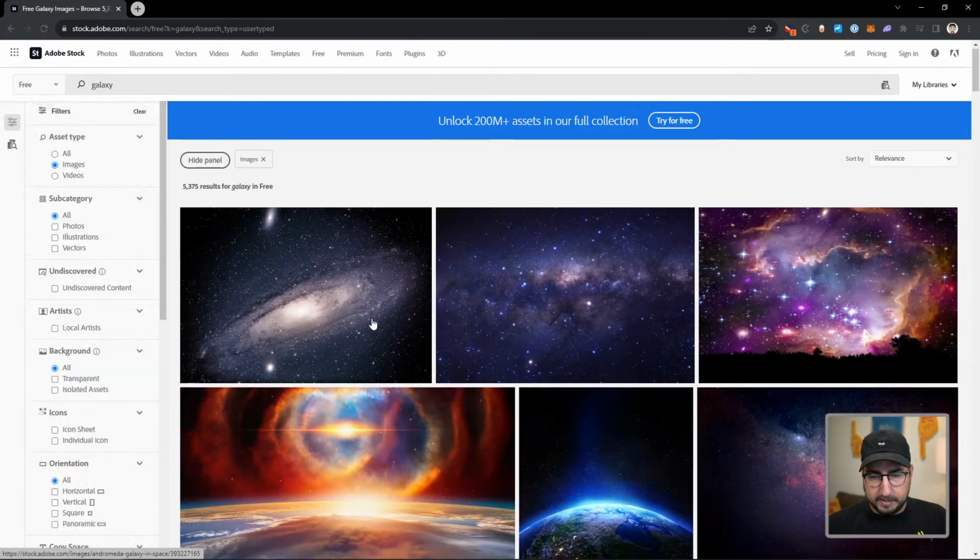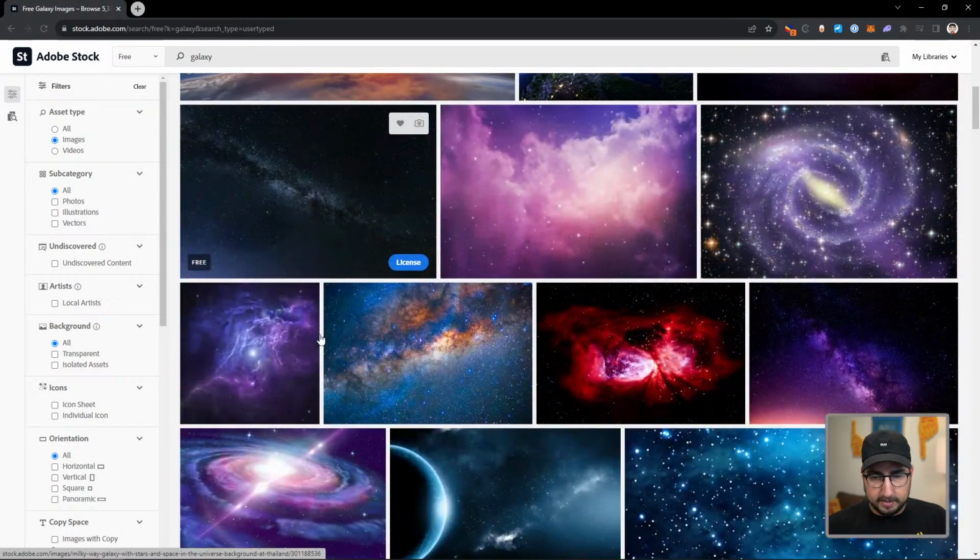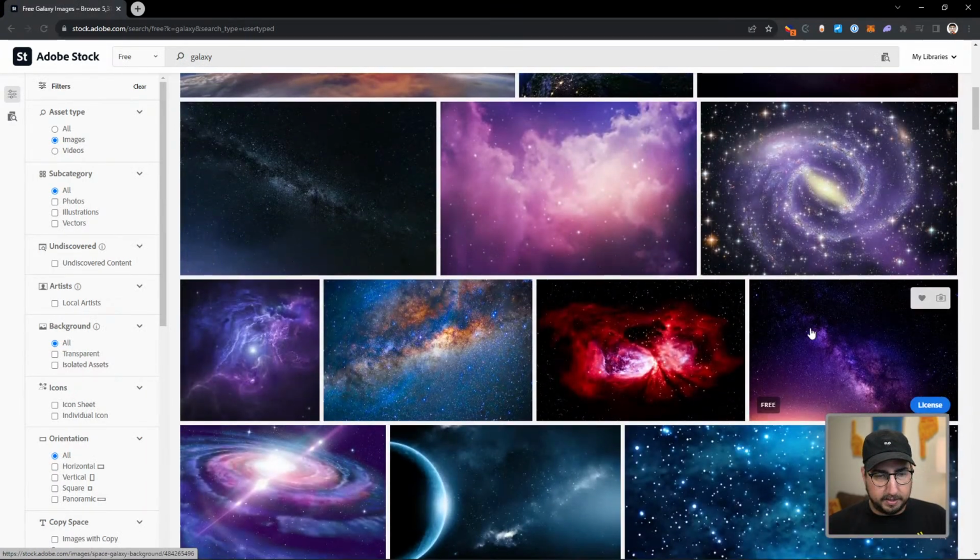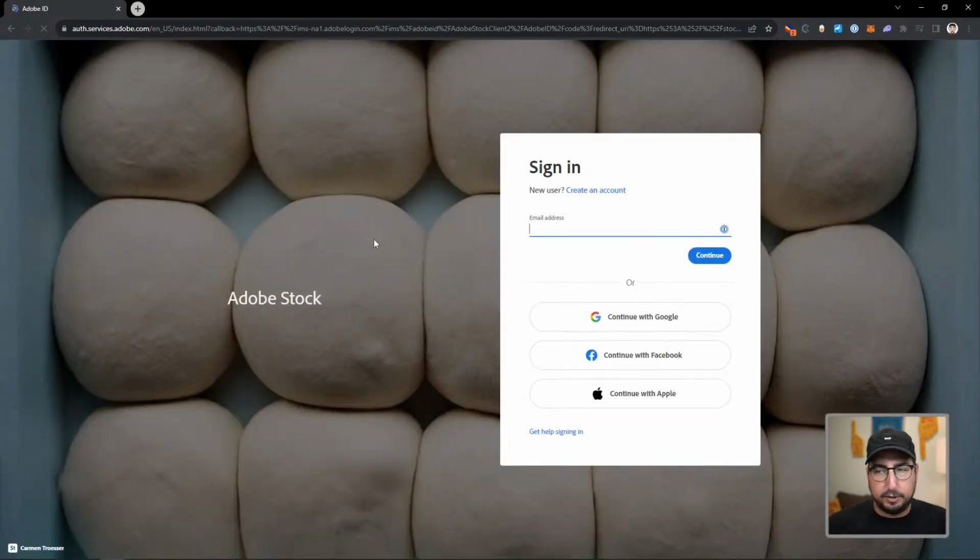All right, and I want something very starry. I think that this is going to be good. Actually, let's do this one. So I'm going to license this, and then I'm going to bring it into Adobe Photoshop. So give me just a second. It always logs me out of Adobe Stock, and then I have to log back in. So let me log back in real quick, and then we will be able to just flip back over. I'll download it, and we'll be able to throw it into Adobe Photoshop.